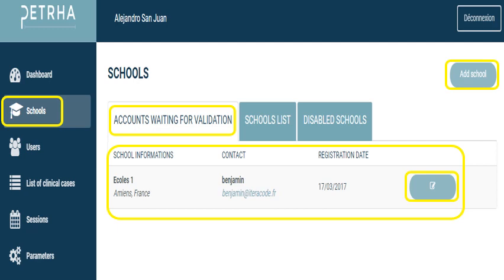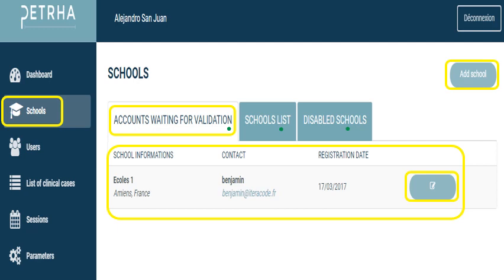Click on Schools. Now you can see three tabs: Accounts waiting for validation, School list, and Disabled schools. We will start with Accounts waiting for validation. Here you will see the list of schools in PETRHA, but only the schools that are waiting for validation.